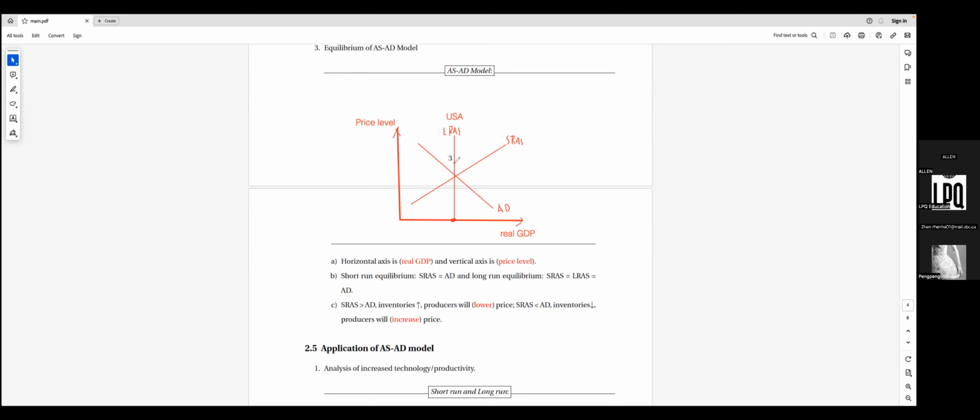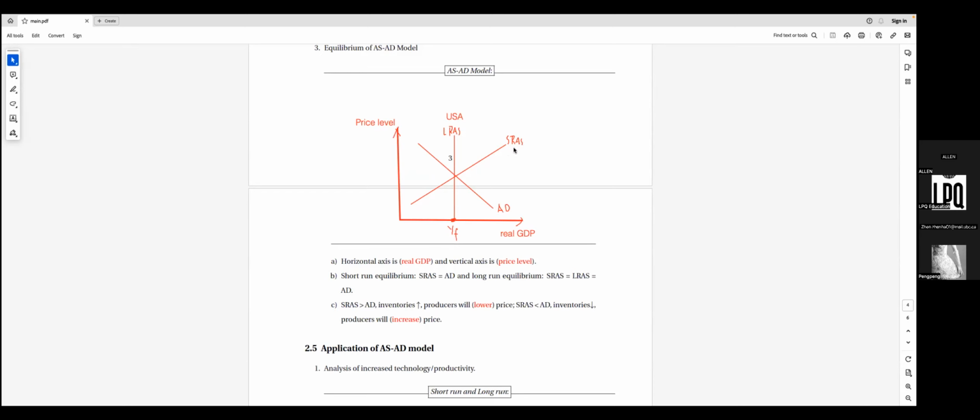So you see, the long-run AS is a totally vertical curve, which means it has no relationship with the price level. The intersection here is called the potential GDP, and we label it YF. How big is the potential GDP? Once again, it is determined only by resources and technology. Price level can be very high, in the middle, or very low, but it cannot change the position of YF. YF is fixed here.